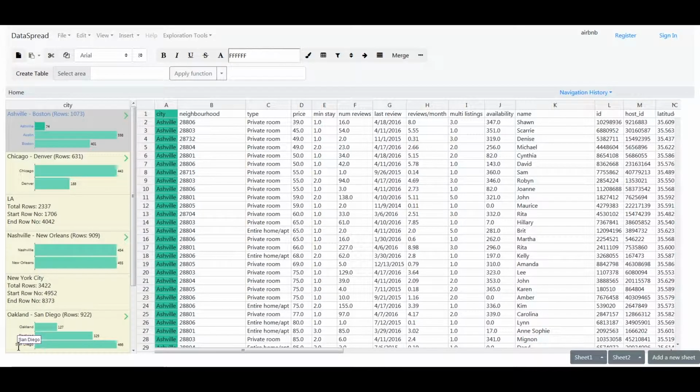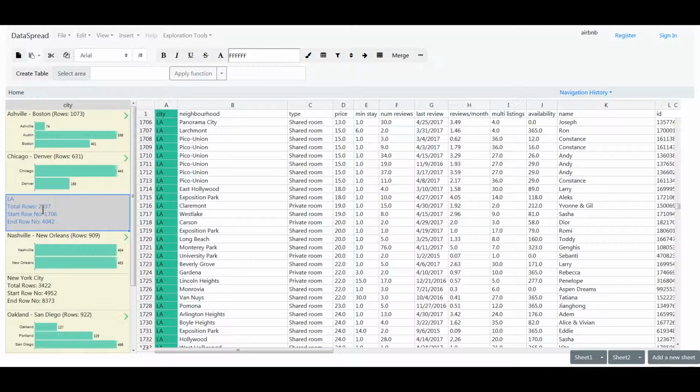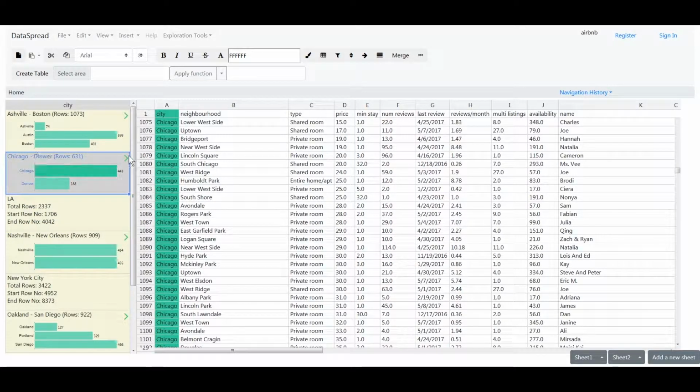In response, Noah displays an overview of the dataset based on the cities within a navigation interface displayed on the left of the spreadsheet. The overview is essentially an equidepth histogram constructed on the city attribute. The users can click on the bins of the overview and the corresponding data is displayed on the spreadsheet. As the user navigates the data, their current focus in the spreadsheet is highlighted on the overview. The user can further zoom into any specific bin to investigate the underlying cities in further detail.